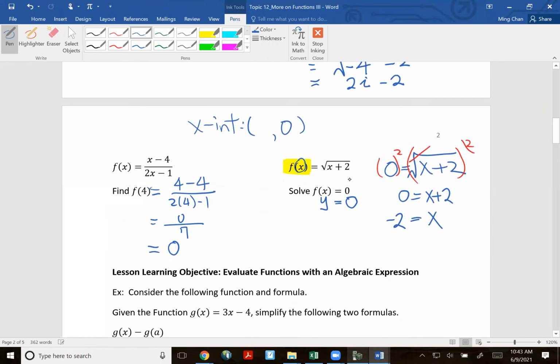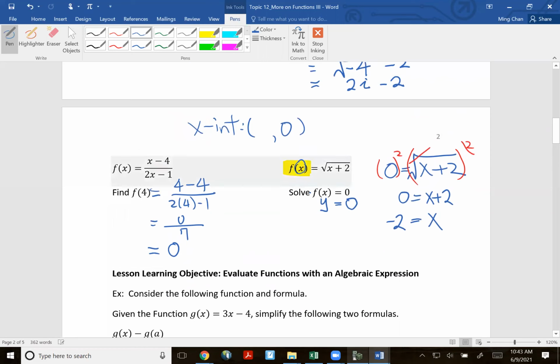Now, a problem like this one will be difficult to do on the graphing calculator. To start out with, graphing calculators are really designed for you to input an x value and output the y value, not vice versa. That's why I do this one by hand. But since you know the answer is 0, once you graph it, you know what you're looking for. If we just use the graphing calculator straight up, it can sometimes be difficult to find the x value when we know the y value.